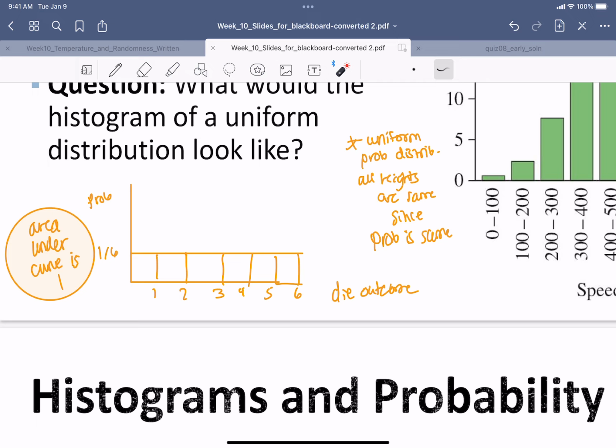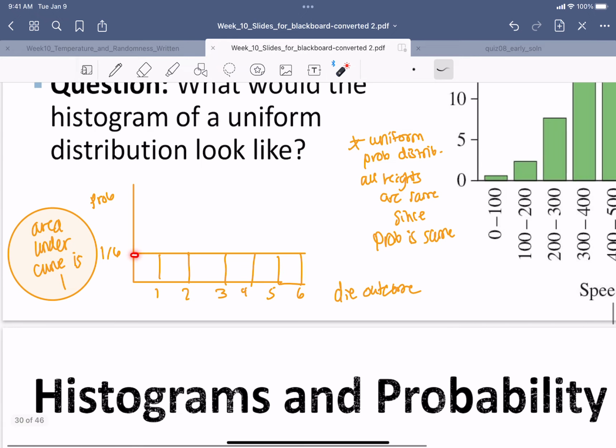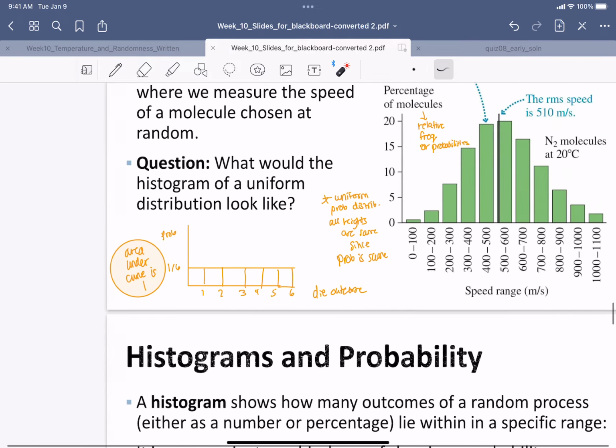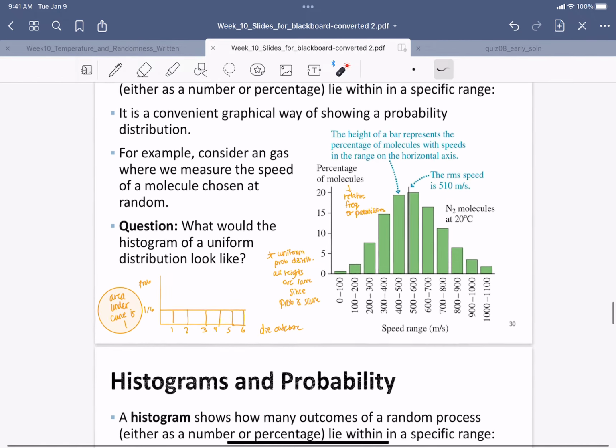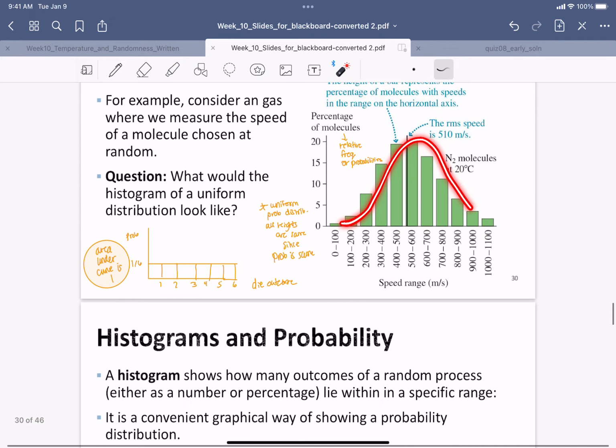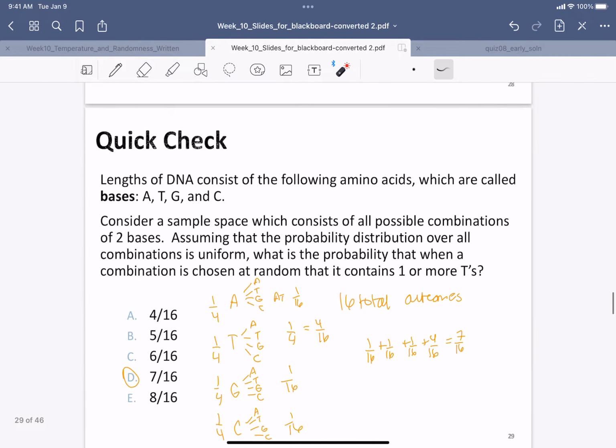And so the area underneath the curve, or area underneath the graph, should be 1 in any probability distribution. But it just so happens that in a uniform distribution, each outcome has the same probability, right? Then if you just take the area of this rectangle here, 6 times 1/6, then you're going to get the probability being 1, and that's pretty easy. However, if you have a bell curve, that's a little bit more difficult.